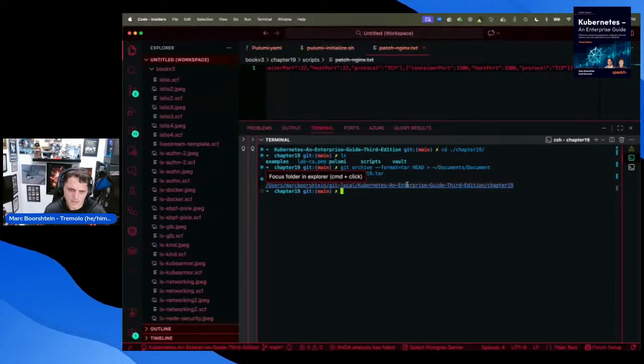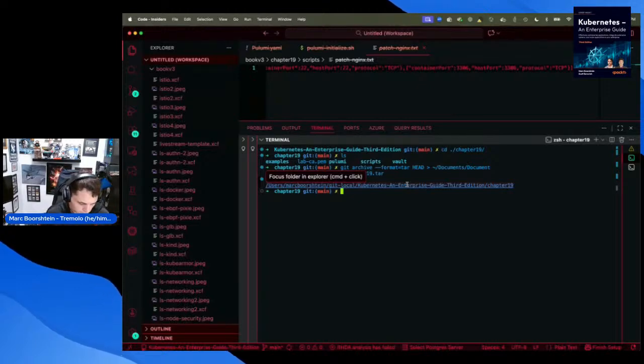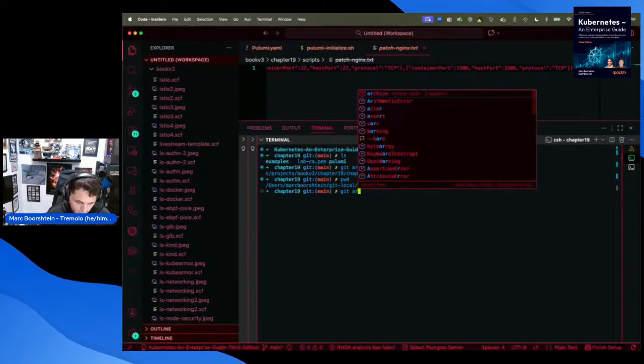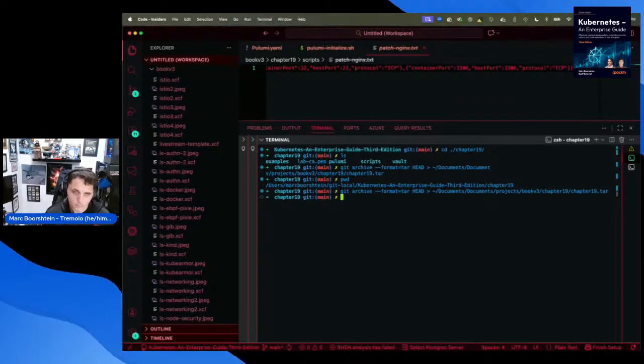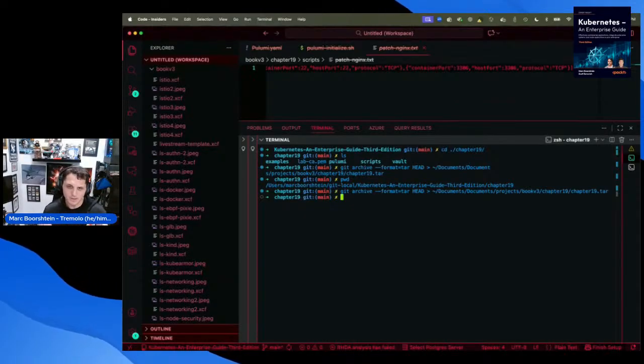And I don't like making that directly in a Git directory. So git archive, and I probably already have this saved. Yeah, so format tar, HEAD, and then this goes into where I'm doing my work. What that does is pull out all the Git related subdirectories. So this is now a fresh, clean set of directories.